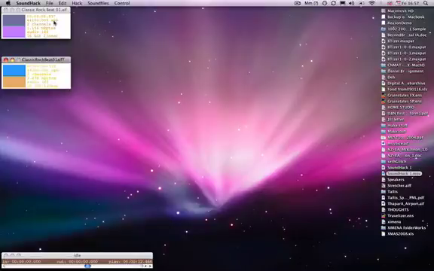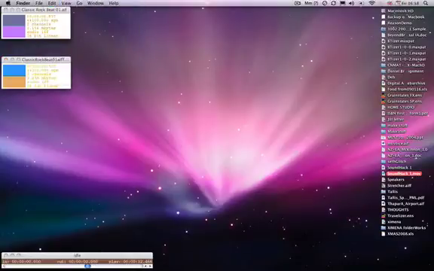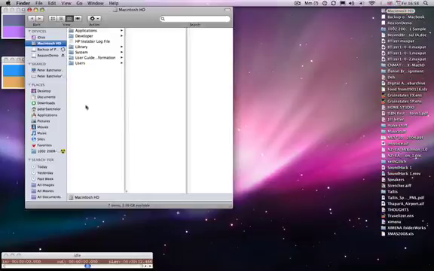What I will do, I'm going to open a different sound. Now, incidentally, you don't have to open a sound from the file menu. You can do that, file and then open, but you can also just drag and drop onto your SoundHack icon and your sound will open up from there.